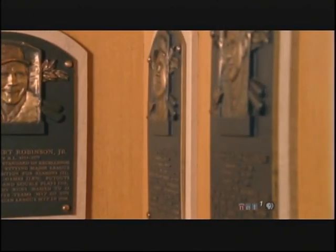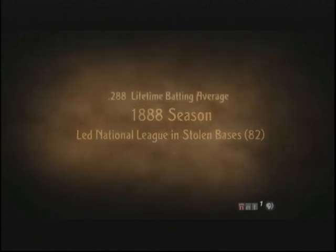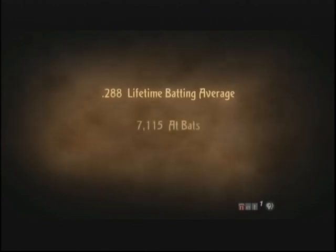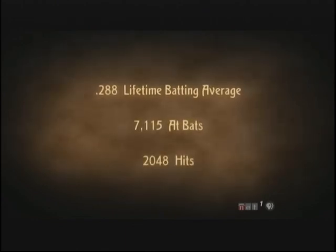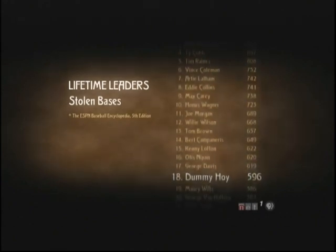Well, the guys who really get shortchanged in our system, being voted on by the veterans to get into the Hall of Fame, are the guys who played way back when Dummy Hoy played. How many guys are alive that saw Dummy Hoy play? It amazes me the things that he did accomplish as a player. What it comes down to, when you really stop and think about it, is hitting and running and catching and throwing, and he had all this wonderful natural ability, and he was able to overcome the fact that he could not hear and become a wonderful player.